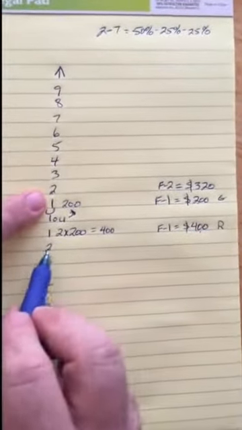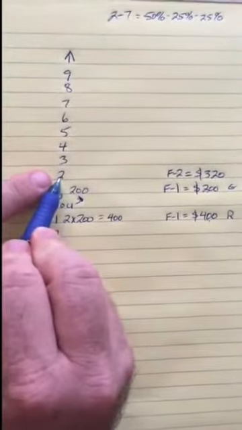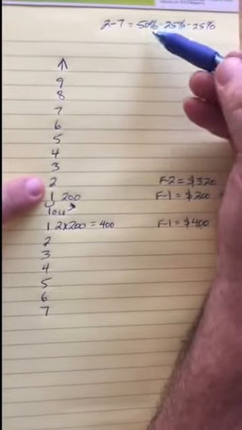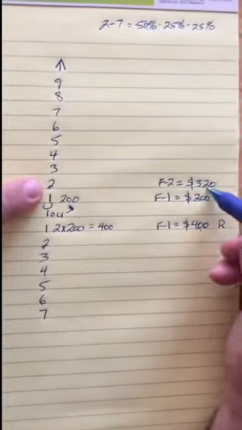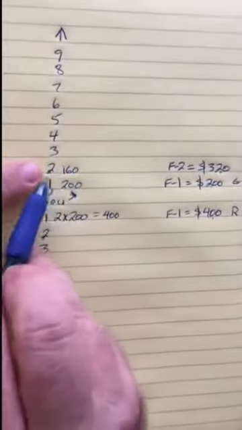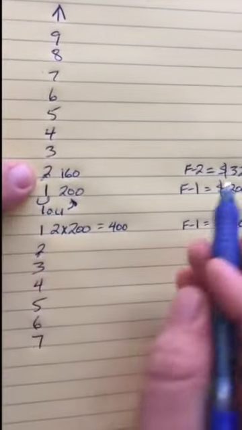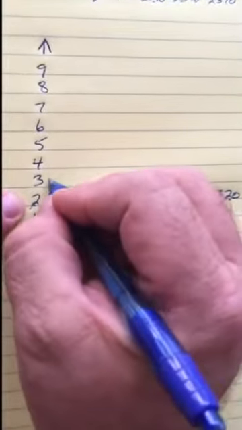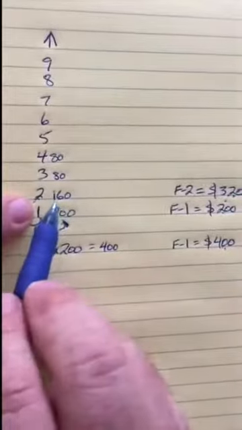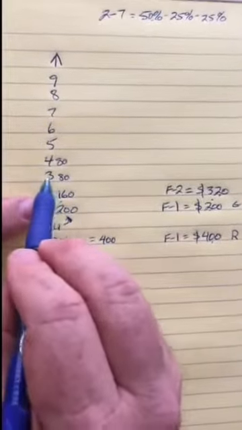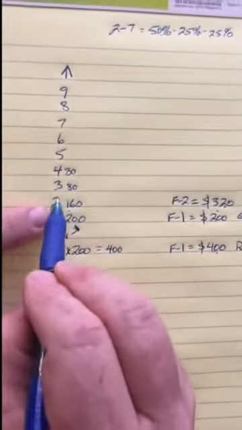So in order for us to receive on floor 2, we have to give to 2 steps above us. $320 is what it takes to fund our floor 2. But based on this distribution formula, 50% of the $320 is $160. So $160 of the $320 is going to go to the person 2 steps above you, okay? And then 25% of the $320 is $80, so that's going to go to the next step above, and then $80 to the next one. So you see how that works? 160 plus 80 plus 80 is your 320, and that funded 3 different projects above you.